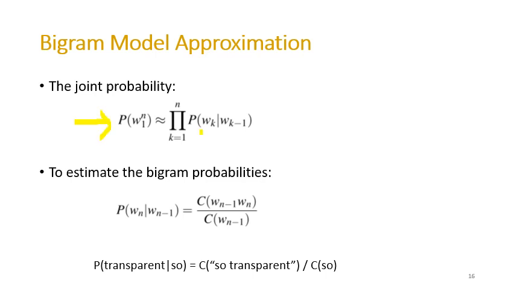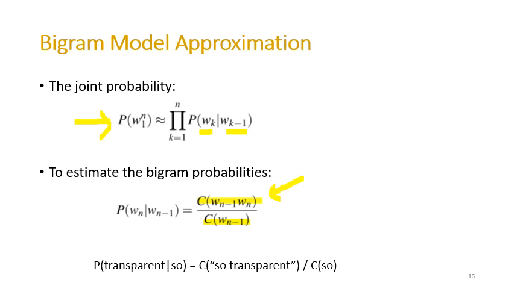So to compute the probability of the word at position k, we just need to care about the word at position k minus 1. To estimate these probabilities is quite simple. In the bottom part here, you count how many times the word n minus 1 appears. And then in the upper part here, you count how many times those two words appear together.